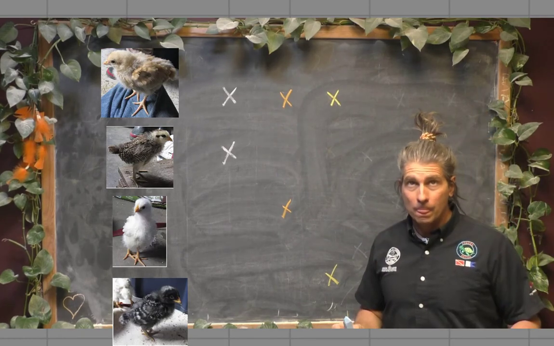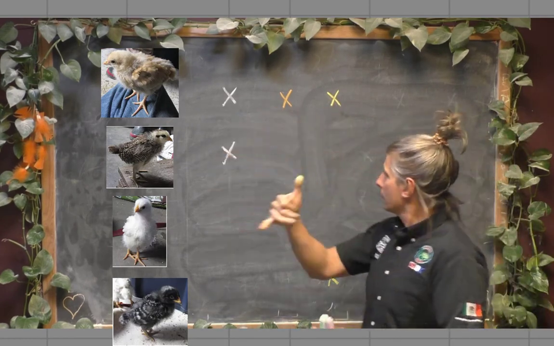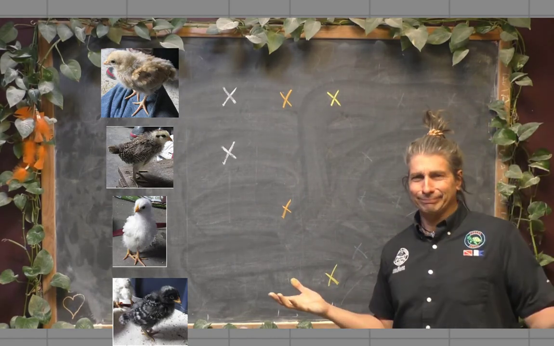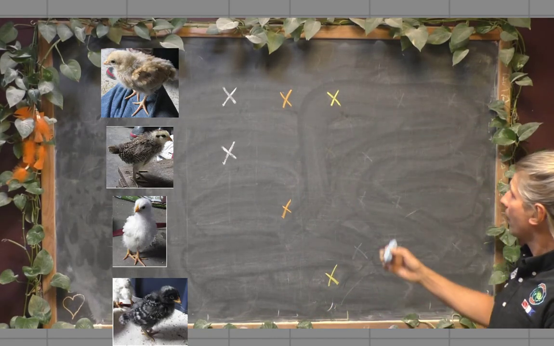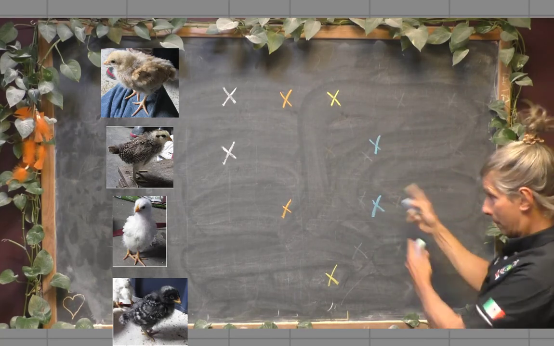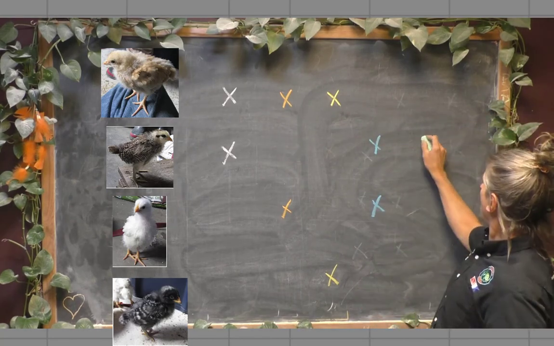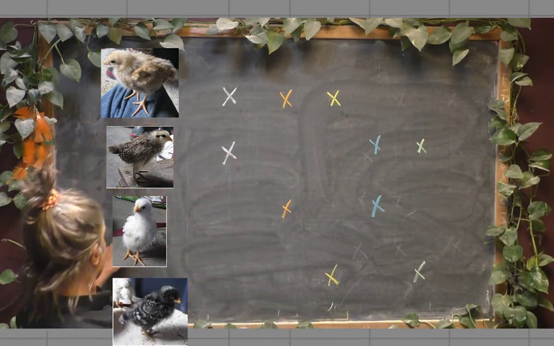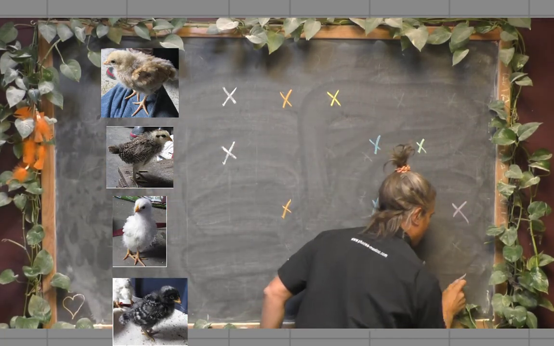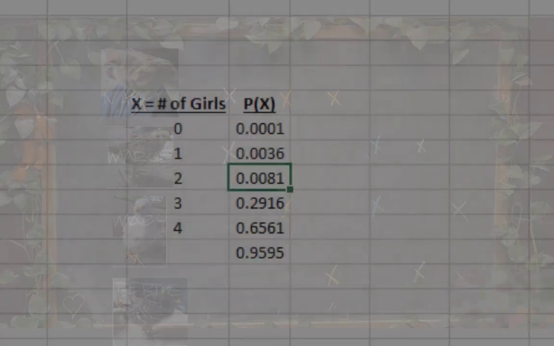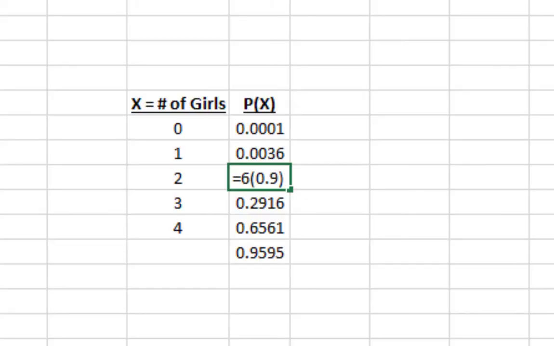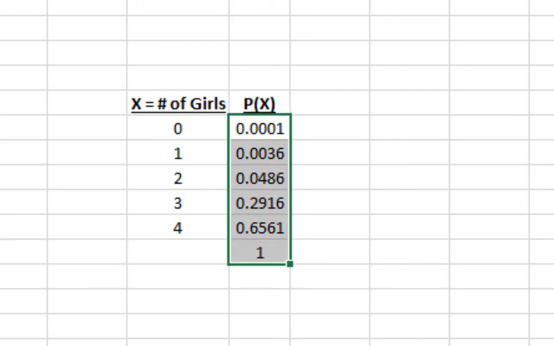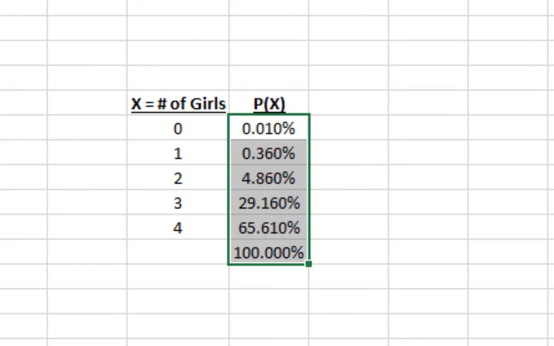Now, in all 3 of those, I assumed Nancy was going to be one of the girls. But Nancy doesn't have to be one of the girls. She can be one of the boys. So let's go through it again. Why don't we pick Marge and Mary? So there's a 4th way. And then how about Marge and Bertha? There's a 5th way. The one last way is going to have to be Mary and Bertha. And there's the 6 ways, which means we can delete all of this and simply come in here and multiply this by 6. And then look at that, my dear friends, we get a sum of 100%. And that is pretty awesome. I can get some more decimals here so we can get some more precision if you need it.